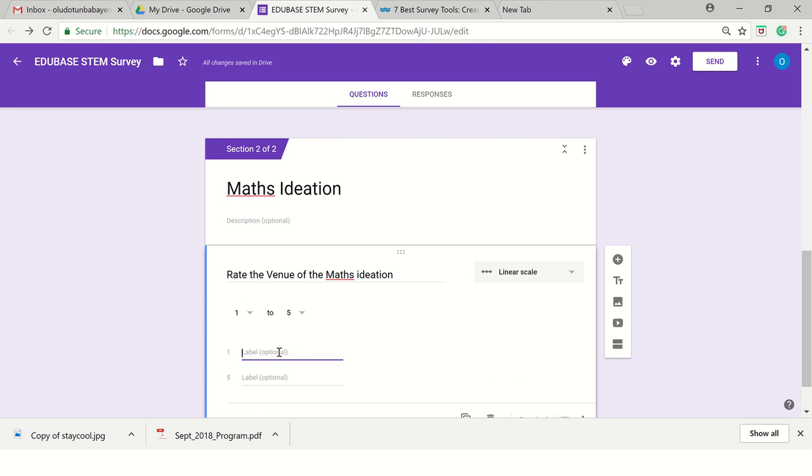So if you pick 1 to 4, I change this to a 4 rate scale. I don't want to bother myself. And if you pick 4, it means satisfactory, and 1 unsatisfactory.